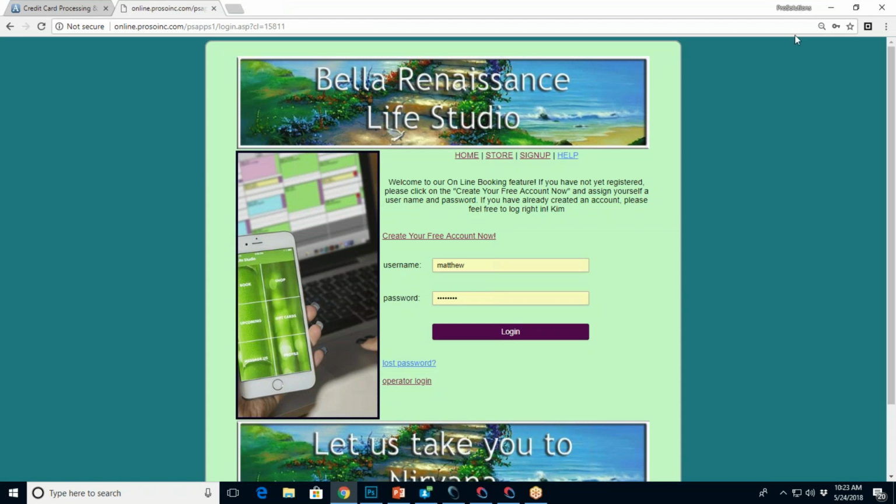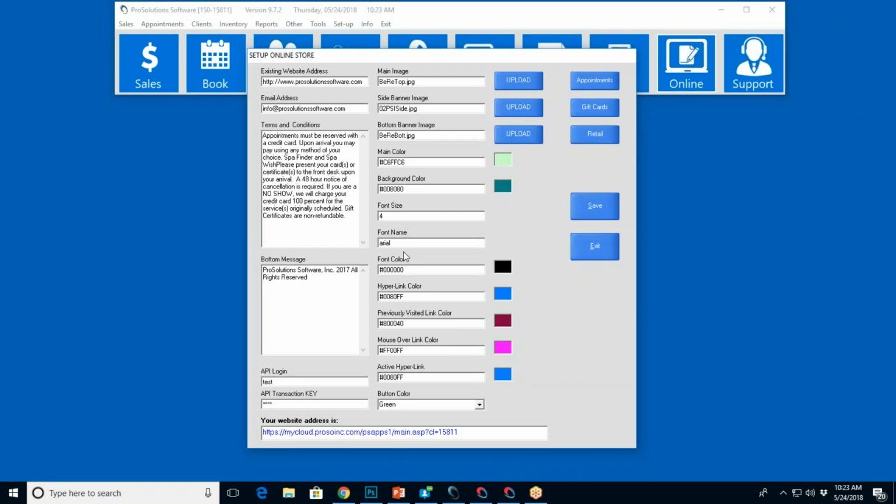People read it easily. Can you change it to a different font? Absolutely. As long as that font is actually installed on your computer, you can change the font by putting in the actual font name that you do want to use. Having said that, some fonts are extremely difficult to read. You might think they're very pretty because it's like cursive or something like that, and that's fine. But when you have to think about your customers looking at it on their phone or on a tablet or something like that, you want to make sure that it's easy for them to read. So we recommend that you stay with Arial, but if you wanted to use something else, you can.